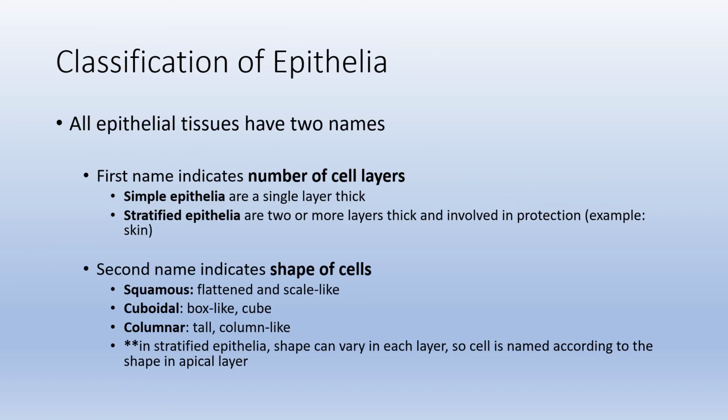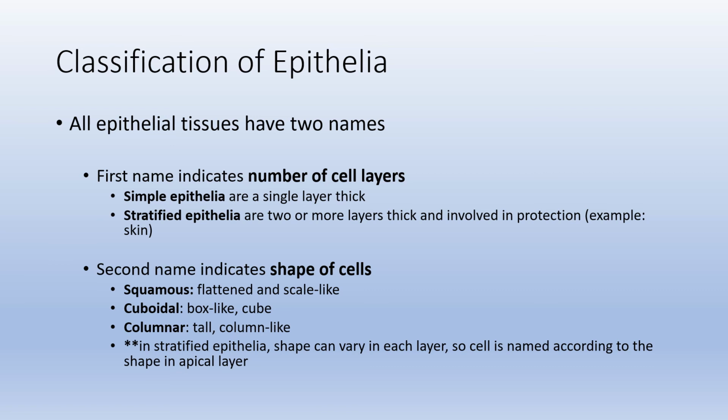For the next portion of this lecture, we are going to just focus on covering and lining epithelium. We'll talk about glandular epithelium in a bit. But first, with covering and lining epithelium, we always name it. And just like a person, epithelial tissue will have a first name and a last name. The first name of the epithelium tells you the number of cell layers. Is it one layer of cells creating the sheet, or is it 4 layers of cells creating the sheet?